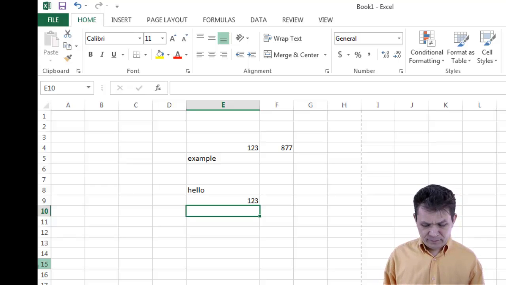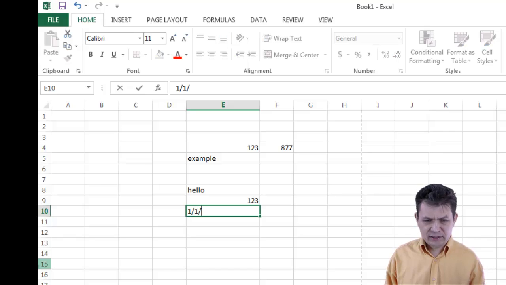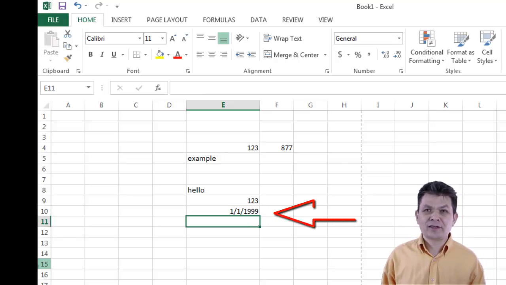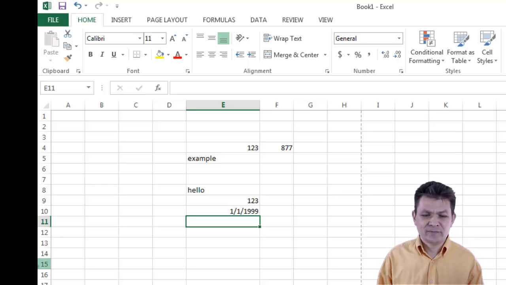But let me do this also. I'm putting in a date, 1/1/99, something like that, and press enter. Well, that is interesting, is it not? It is right aligned, just like a number is right aligned. Dates in Excel are actually numbers, and they're numbers in a very special format.